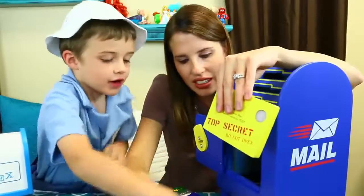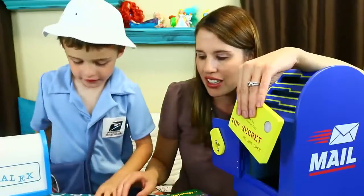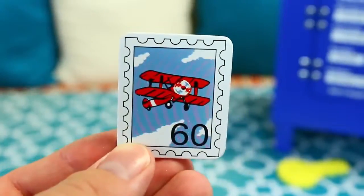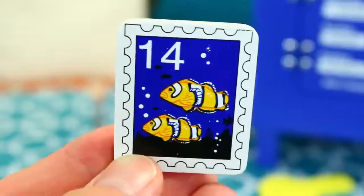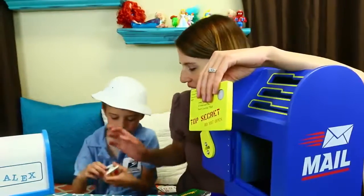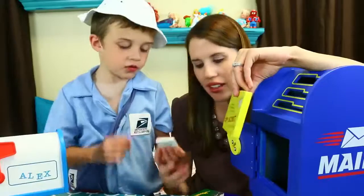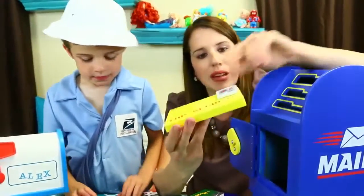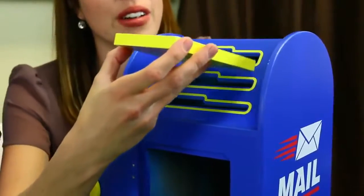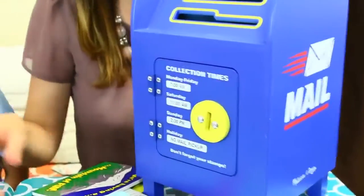Where are our stamps? Let's pick out a stamp. We have an elephant. Elephant, the earth, heart, airplane — and they're all worth different amounts of money too. And then clownfish. So which stamp should we put on our top secret envelope? How about an airplane? Because maybe they're in the Air Force. So let's put the airplane stamp on it. And then we've got to put it in one of these special slots — everything is a different size, and there's like an extra slot for the stamp. Do you want to slide it in? Pick which one it should go in. Top one. Top secret is in the mail.